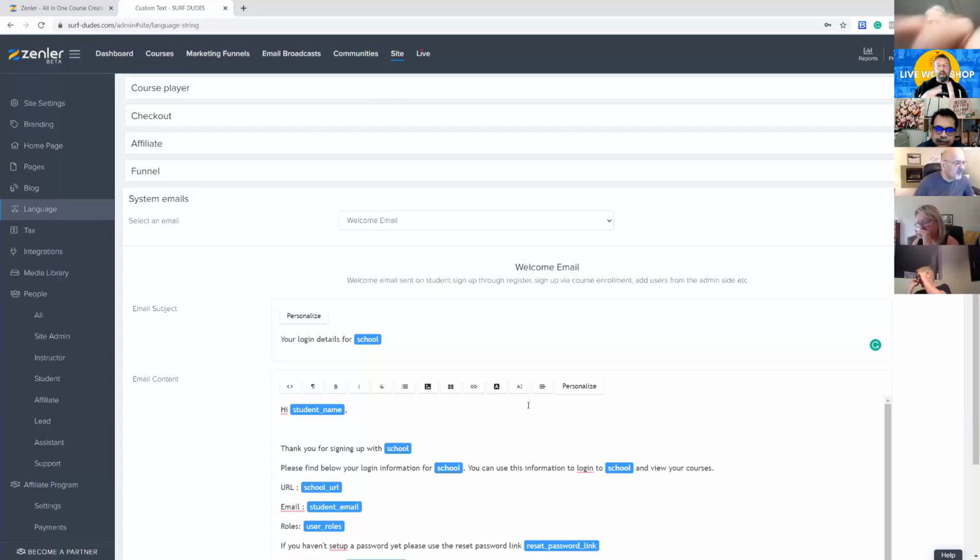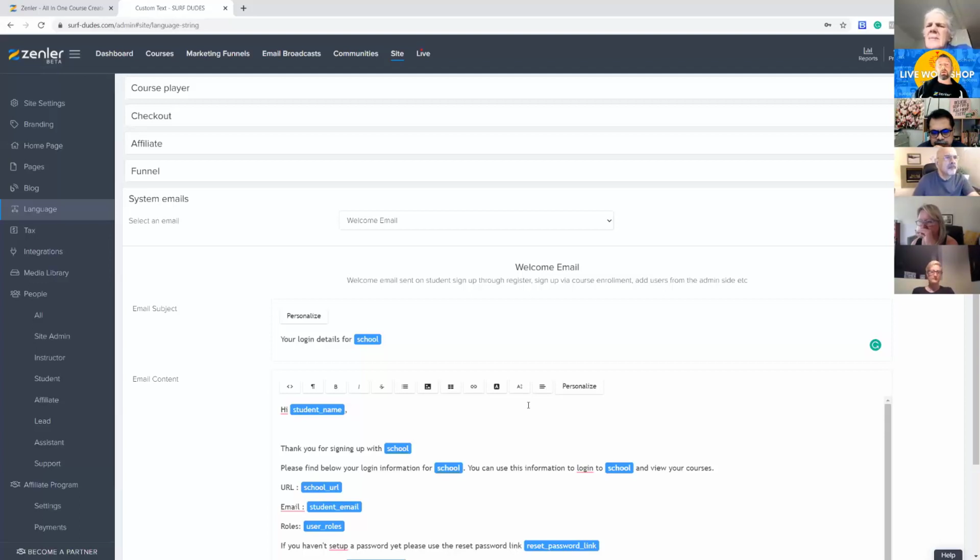Now, like I've talked to you about, we can turn automations on, and then we can send emails out for people that enroll in courses. It's really important that if you're using automations in your courses, you do not let the system email go out as well, for two reasons. One, it looks unprofessional because they're going to receive two emails.